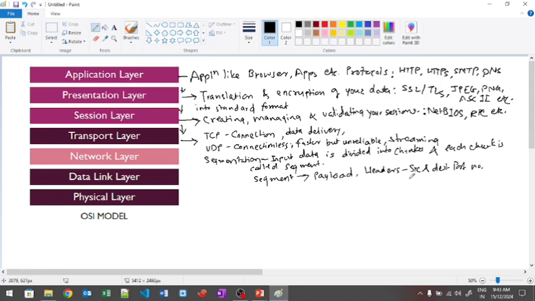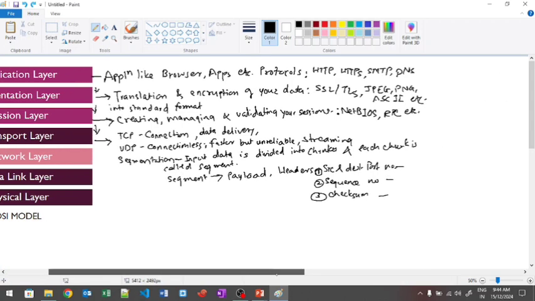The second one is the sequence number, and the third one is the checksum. The port numbers, source and destination, tell where your data will be sent. To send data in correct order, sequence numbers are used.